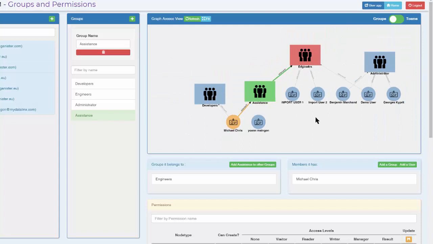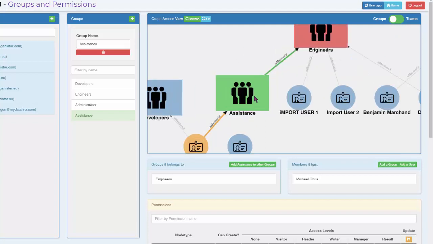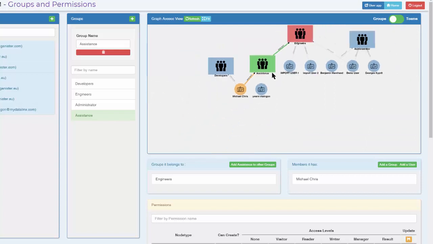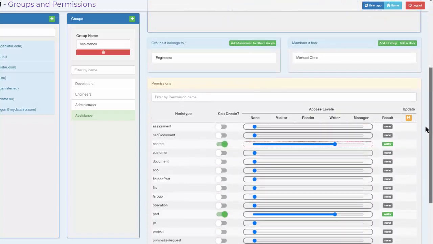So it's a nice way to visualize all your groups. We will offer maybe more ways to filter this view, because the more groups you have, the more complicated it becomes to really focus on the few things. And with a lot of users, you may have quite a complex graph. So we'll add some filtering features in the future, but it was just to give you an idea of how it is managed.